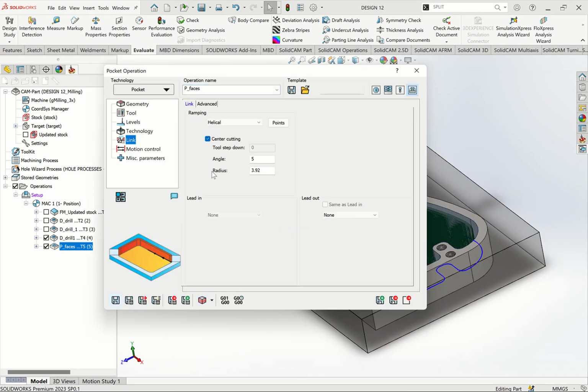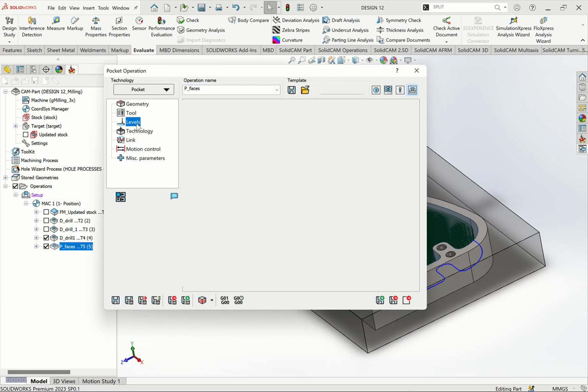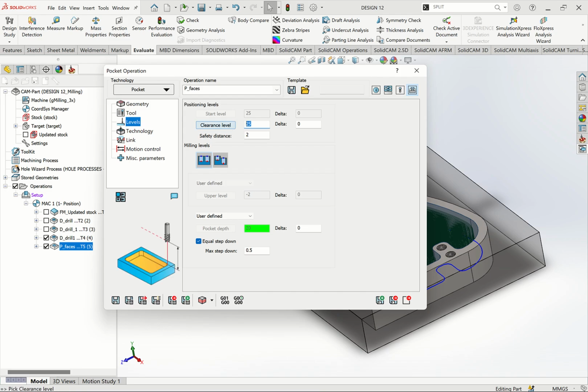Okay, that is how you program your tool. You see, I can even change here to 5 so it doesn't take a lot of time. Then here the pocket depth is already detected from the top surface because it is picking from the top face. Okay, that is what we have.